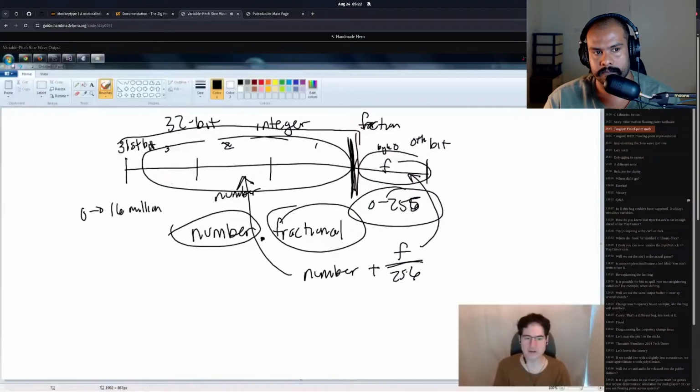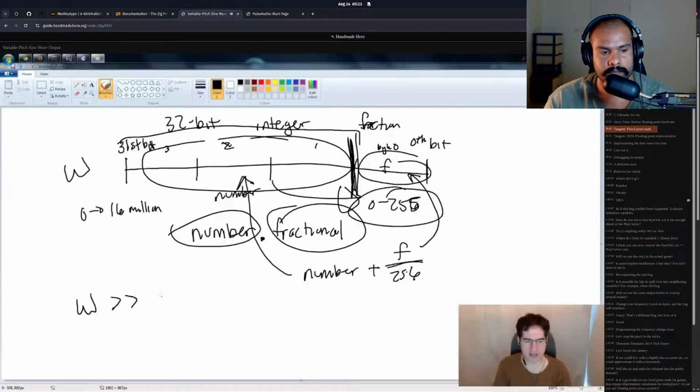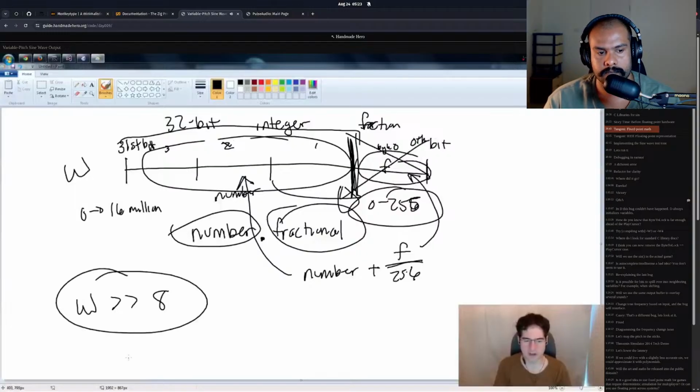If we wanted to just know what the top number is, we could just shift this down by 8. So the whole number, we'll call the entire number w, let's say. If the whole number was shifted down by 8 bits, it would knock out the fraction and leave us with just the actual number, so we know our whole number very quickly. That's called truncation. It gets rid of the fraction entirely. It just gives us back the number.